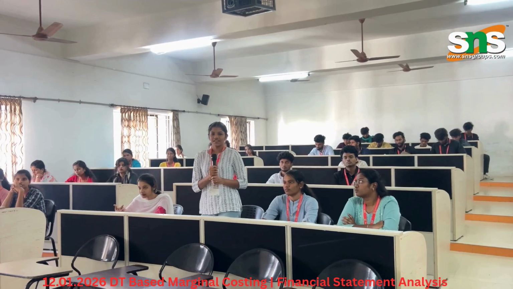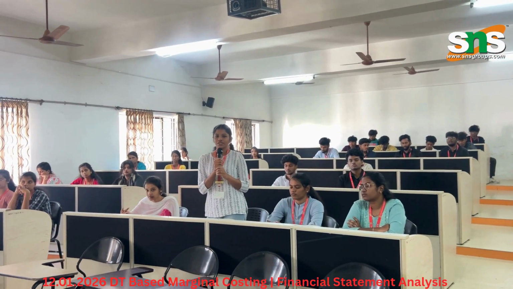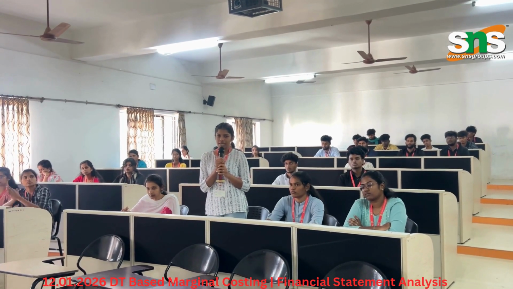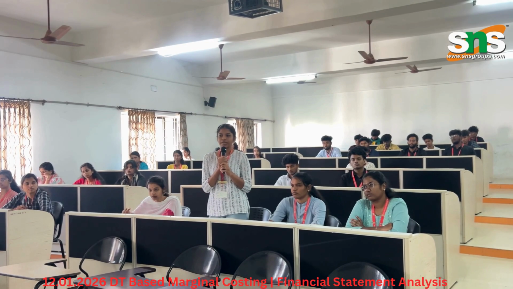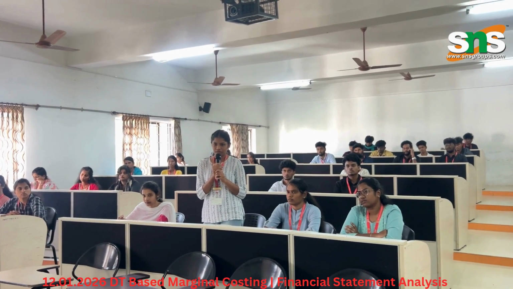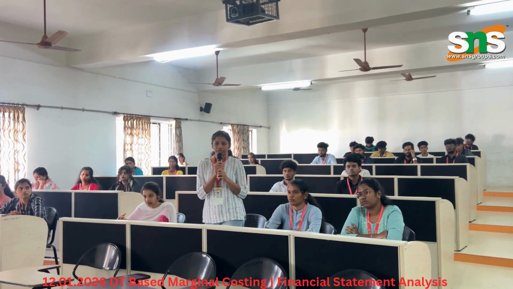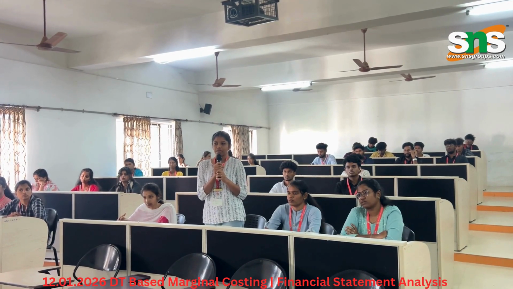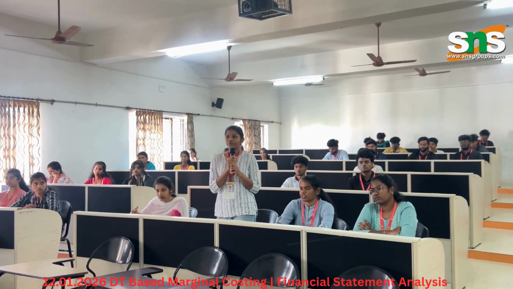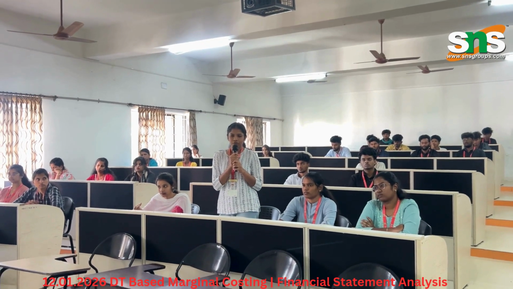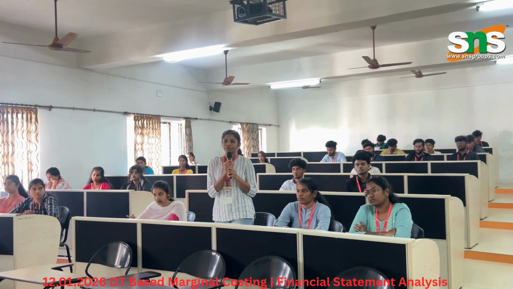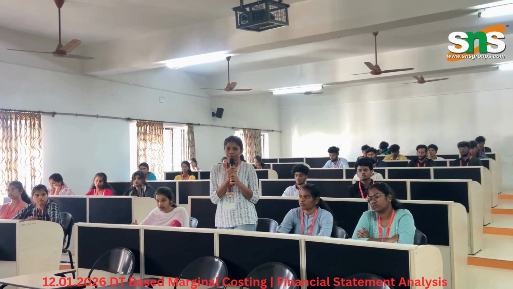Thank you. Good morning, I am Vinga. Today I am going to summarize today's lesson. Today we talked about marginal costing for the number of units sold to earn a profit of 1,20,000, and the sales to earn a profit of 1,20,000. For the number of units sold, the formula is fixed expenses plus desired profit divided by contribution per unit. For sales to earn a profit of 1,20,000, the formula is fixed expenses plus desired profit divided by contribution per unit, into selling price per unit.